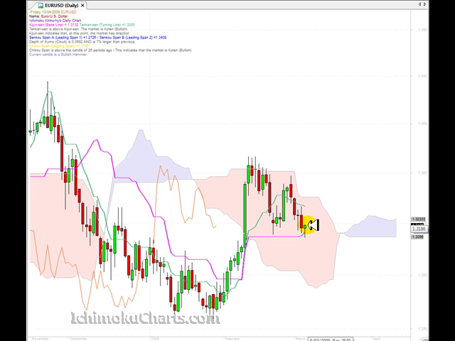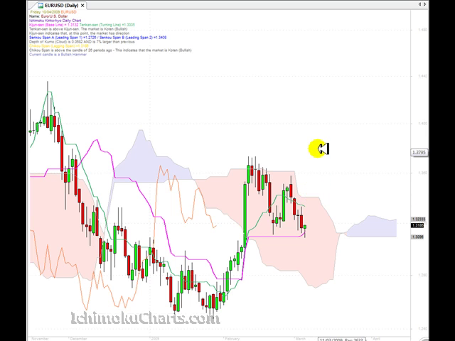We want to see the high of yesterday taken out. The high was roughly 131.86 or 31.2 roughly. And if we see the market appreciate, the first area to look for resistance would be the green line, the Tenkan-sen. Now at the moment that's trading at 133.31. Obviously it'll be a little bit lower by tomorrow. So if the market rallies to there and starts to sell off, it could be an area for a short-term sell within this cloud. If that area is taken out, the top of the cloud could act as resistance again, as it acted as resistance here and here.